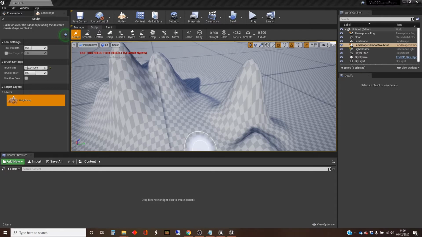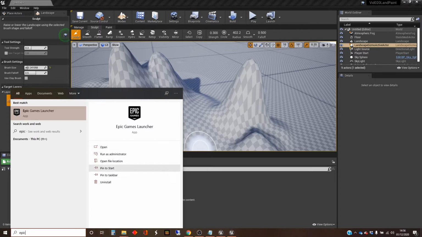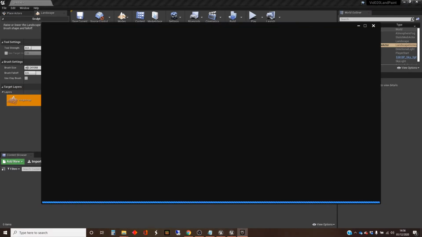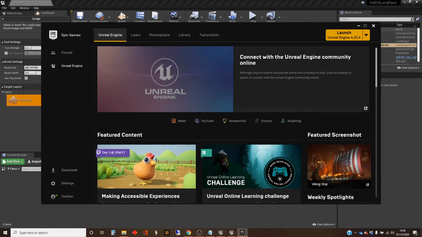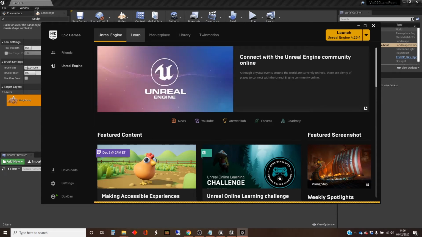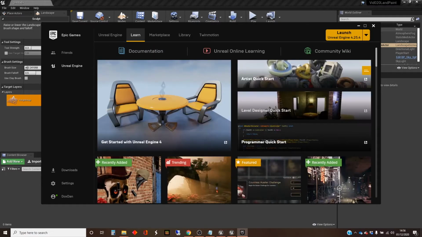Well, let's get up the Epic Games Launcher. I'm going to steal some textures from one of Epic's own projects. There's the Games Launcher, and if you go into Learn, then there's a set of example projects in here.